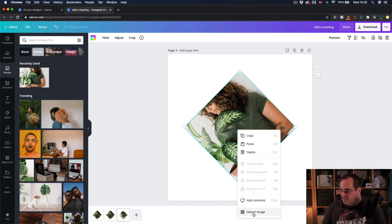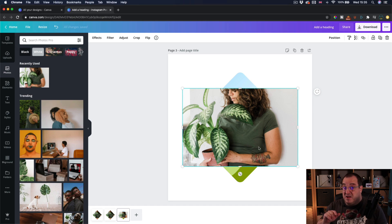You're most of the way there. All you do — if I just right click on this — you can detach the image. That's a great little tip: if you right click on a picture that's in a frame, you can choose to detach the image. All we need to do is, since we've turned our frame 45 degrees anti-clockwise, turn our image 45 degrees clockwise.